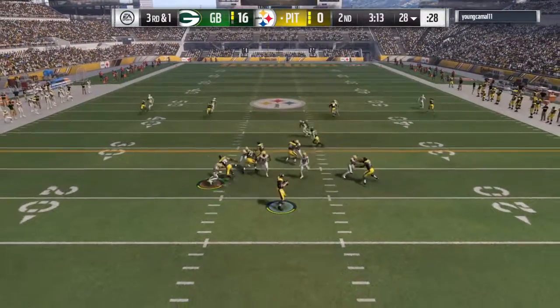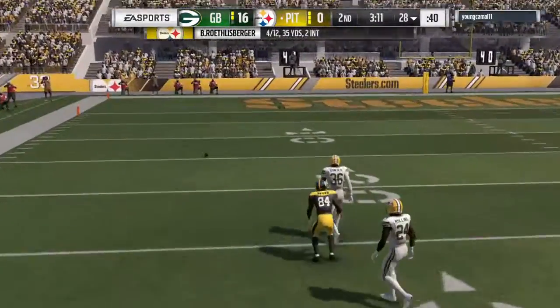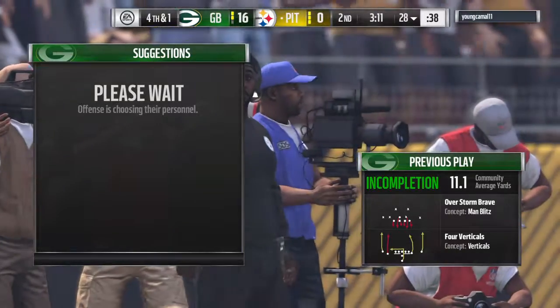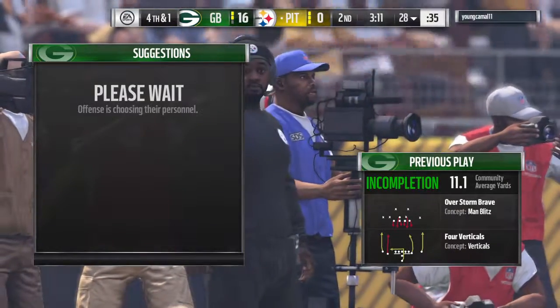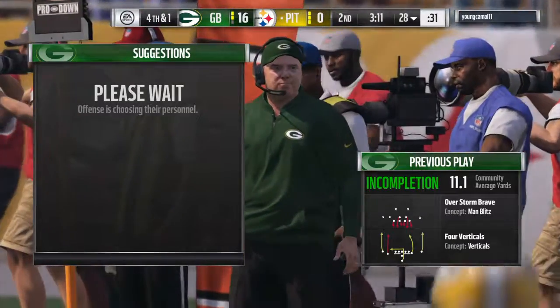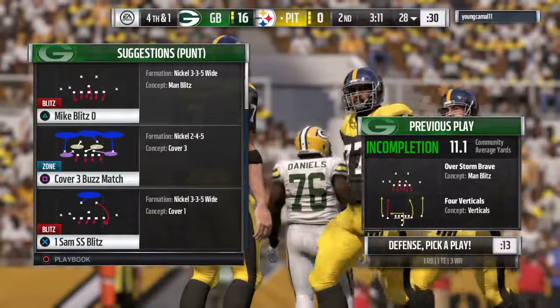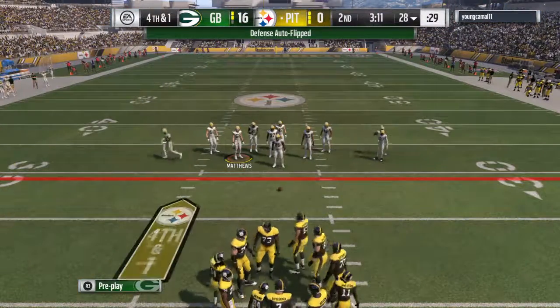On 3rd and 1, it's Roethlisberger. He's going to air one out. And a shot taken on 3rd down, unsuccessful. 4th down now. But they're certainly being aggressive here. It's like being a sprinter in a 100-meter dash, exploding out of the blocks, trying to push the ball downfield. Guaranteed this defense better be on their toes. They're going to be tested all game.